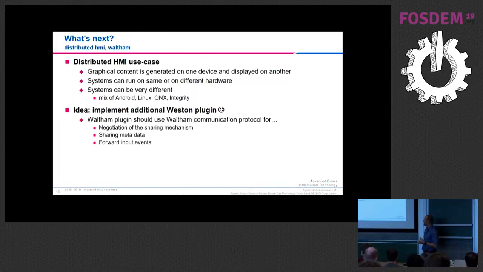And the idea is to implement another plugin for Weston, which should use Waltham. Waltham is actually very similar to Wayland as such, but there is one major difference. It cannot carry file descriptors, but it can cross the device boundary. It can really communicate to the outside. It can use TCP/IP sockets and get connected to a different system with Wayland.